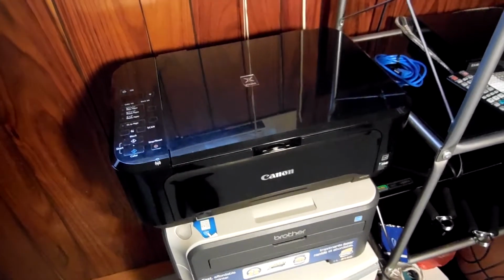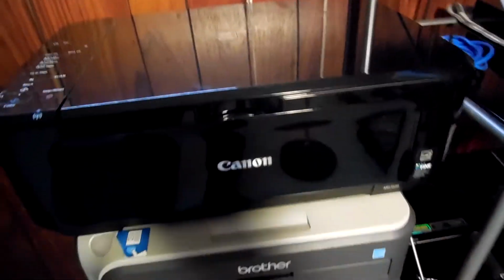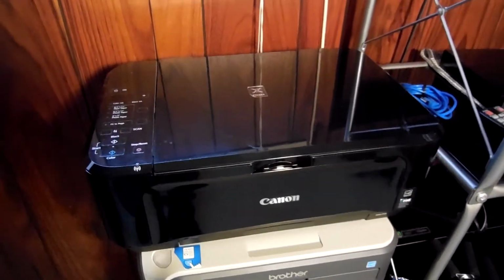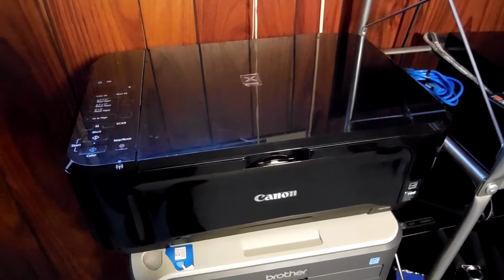Hello everyone, this is the demonstration of how to change ink cartridges for the Canon MG3120, and we're gonna do it now together. This is the first time I'm doing it, and it shouldn't be complicated, it should be very easy.